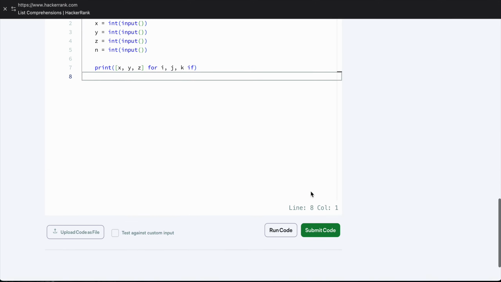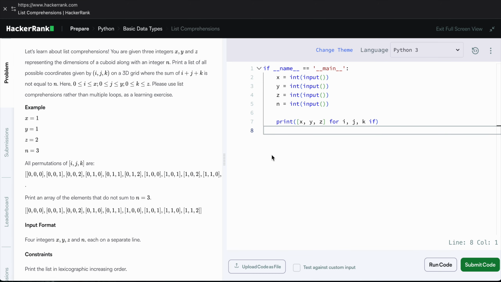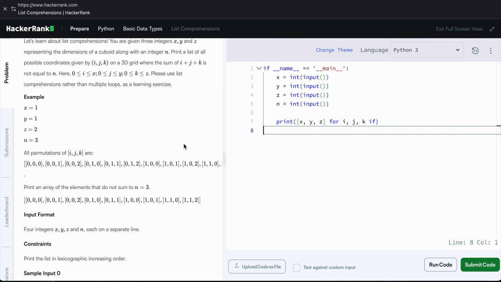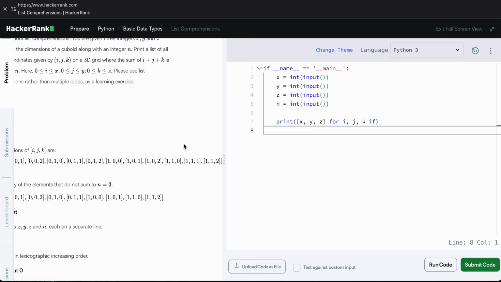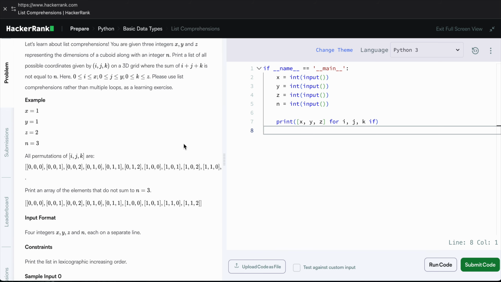Okay, so go back here. I'll do all permutations if n is equal to 3.